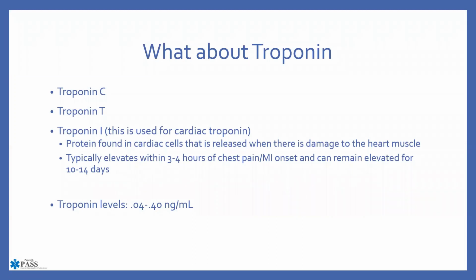So if we're talking specifically about blood tests as it relates to the lecture that we're in, we're trying to go over some of that just so that you all have an idea of what they're talking about in the emergency department. There are three different types of troponin: troponin C, T, and I. Troponin I is the one that is used for cardiac troponin. So if the nurse says their troponins were elevated, they're actually referring to troponin I, because we really don't talk so much about C and T, even though they do relate to cardiac. It's the troponin I that they're looking at when they're referencing ranges.